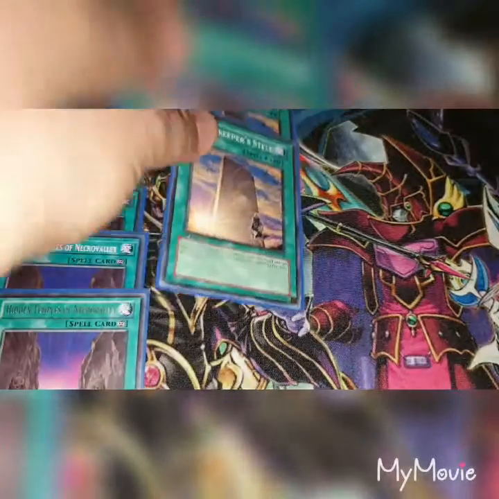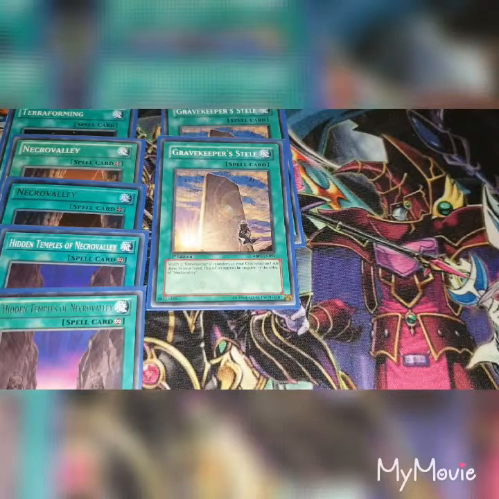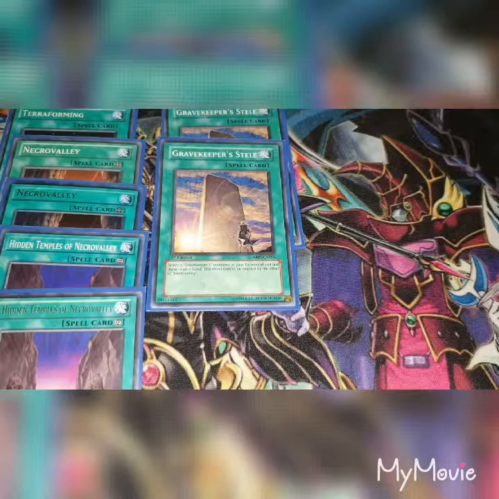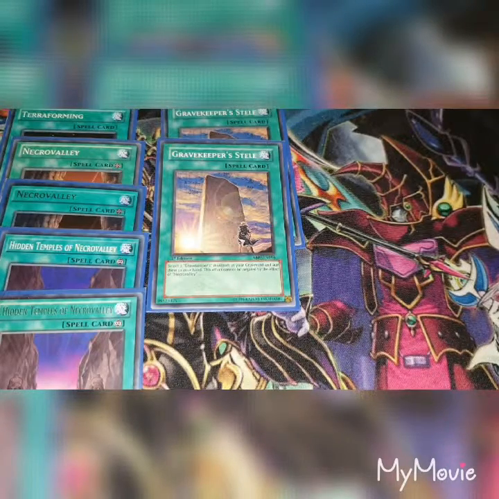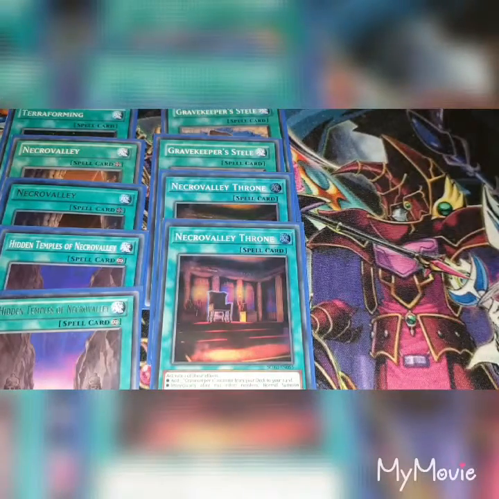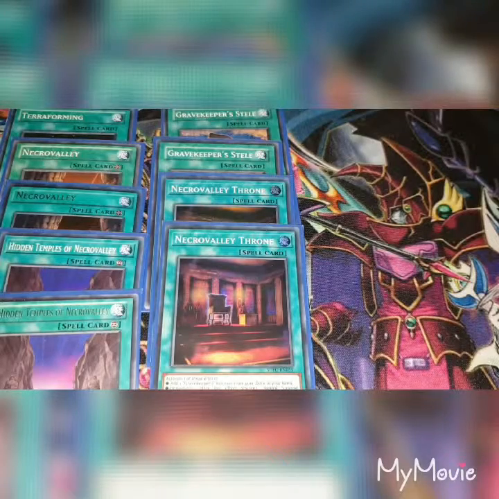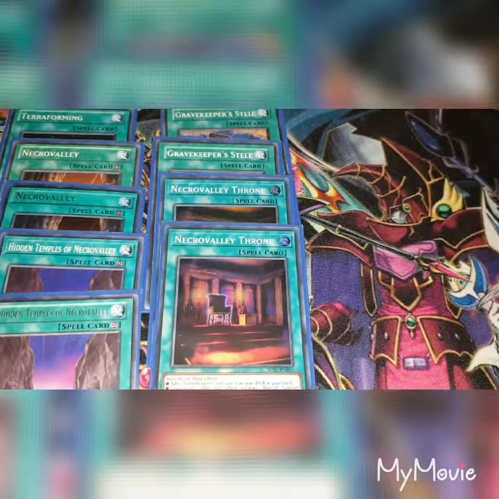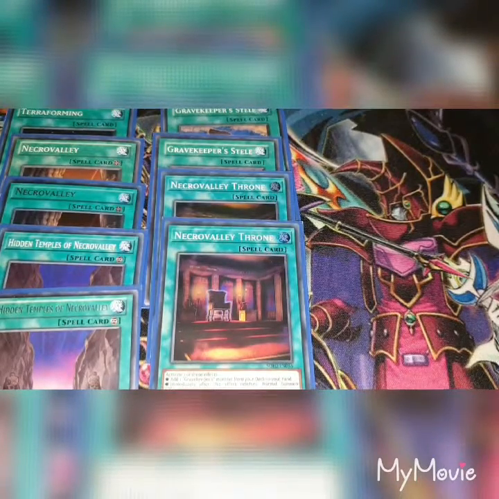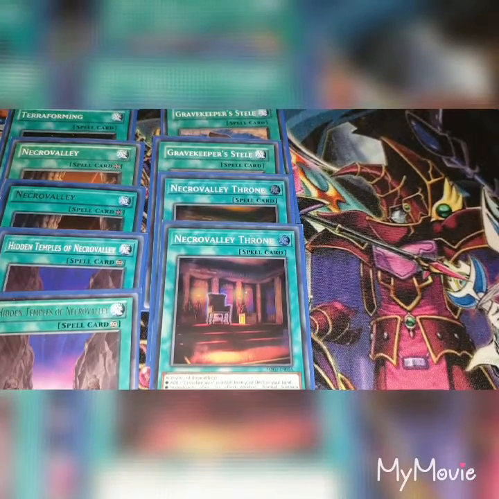I have 2 Gravekeeper Spells, which allows you to select 2 Gravekeeper monsters in your graveyard, add them to your hand. This effect cannot be negated by the effect of Necrovalley. 2 copies of Throne. You can activate one of these effects, add 1 Gravekeeper's monster from your deck to your hand. Immediately after this effect resolves, normal summon 1 Gravekeeper's monster. You can only activate 1 Necrovalley Throne per turn.